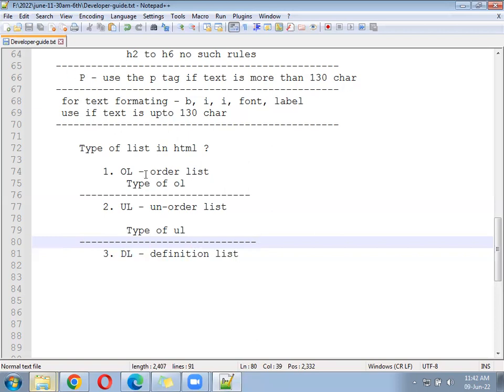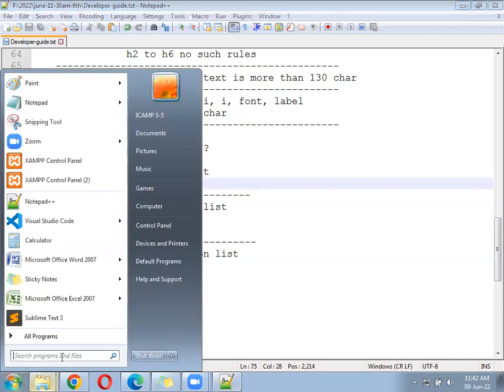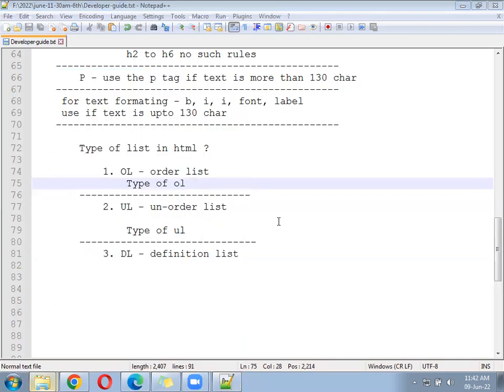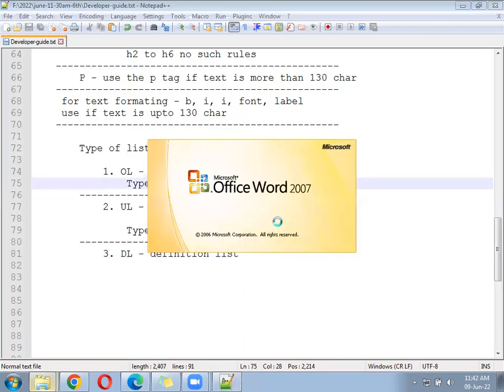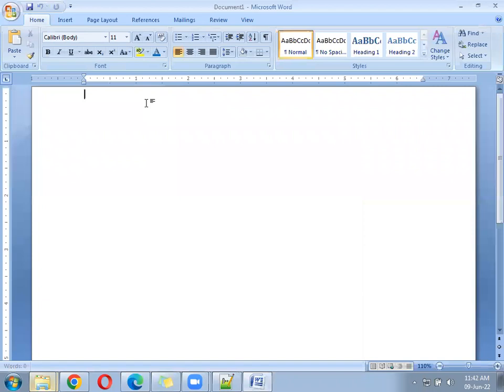Now, before writing the examples, suppose we look at an OL, UL related example in another way, so it will be clear before writing it.